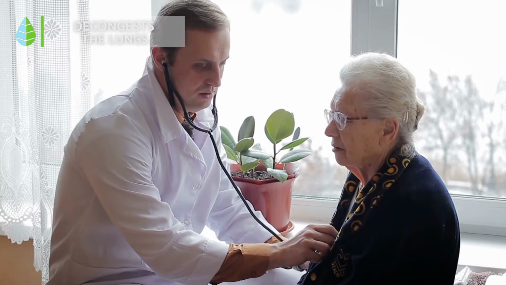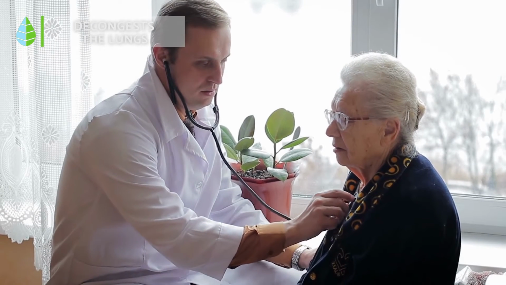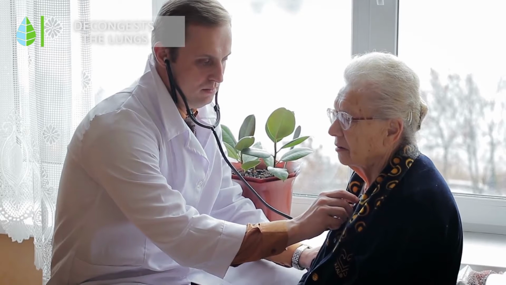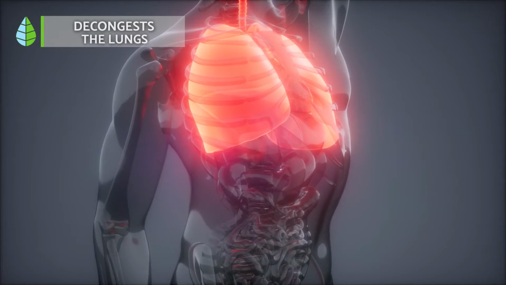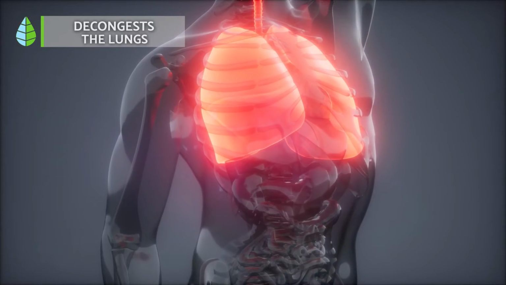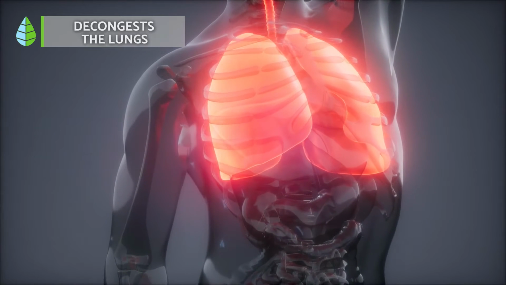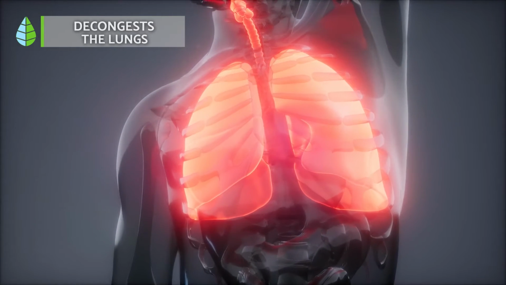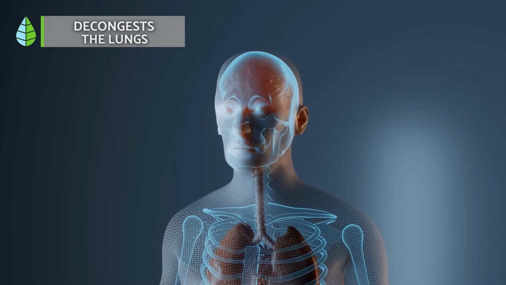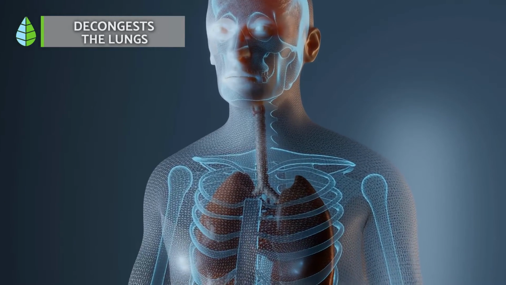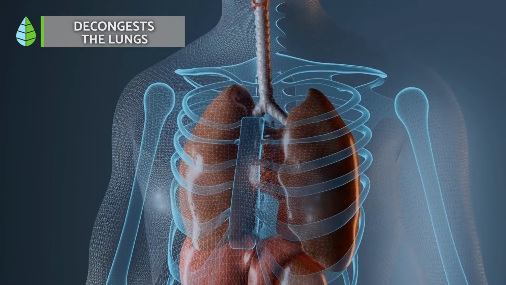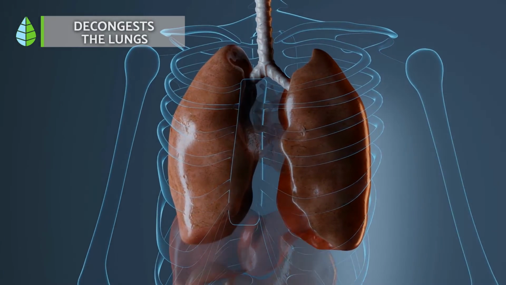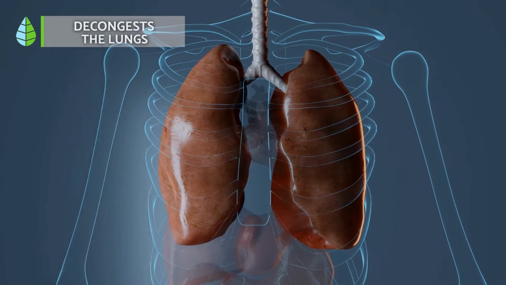Decongests the lungs. Tea tree oil's expectorant properties make it helpful for respiratory issues. It can help open your airways, making breathing easier. Additionally, its antiseptic qualities may help fight off pathogens like viruses and bacteria lodged in your nose and throat. This can support your immune system in overcoming the illness faster.